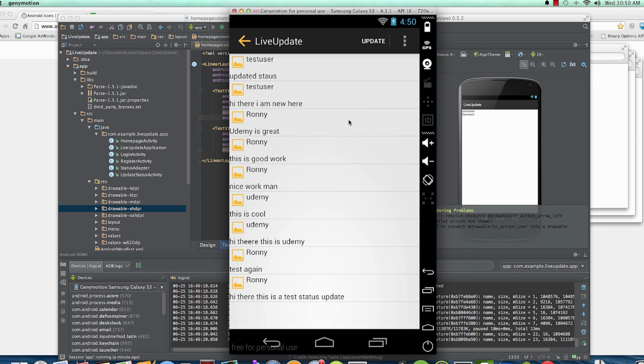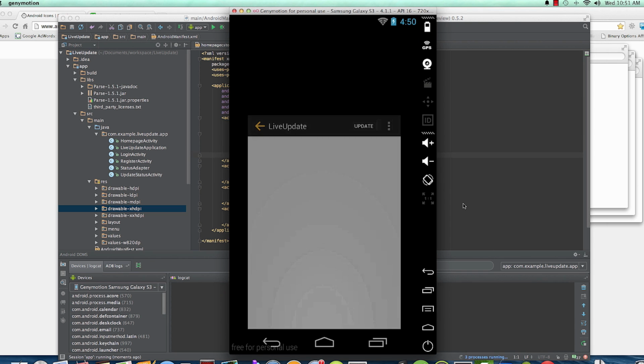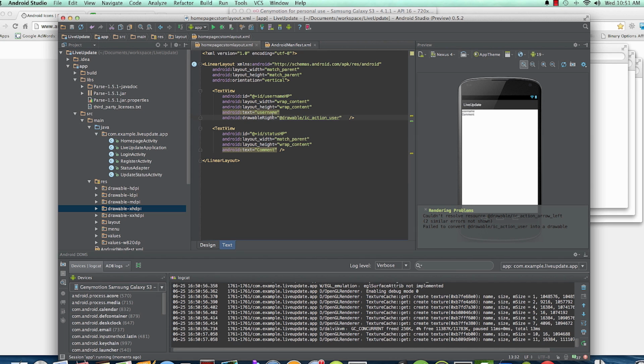And if I run it, let's just wait a second here. And there we have it. As you can see, it's starting to look beautiful. So that's how you add a drawable. If you want to add a drawable to the right, you can simply say drawableRight, and just run that. And there you have it. Simple as that.